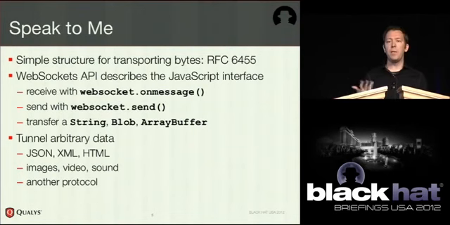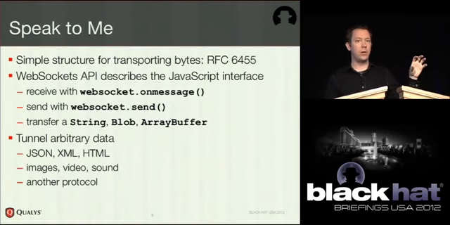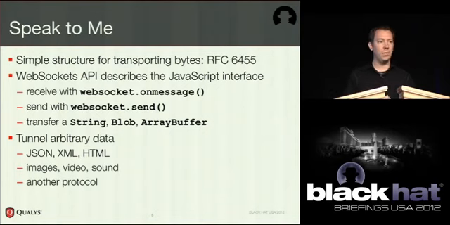So there are 2 major aspects of WebSockets. There is the protocol layer. These are the data frames that are sending the data back and forth over TCP. That's what 6455 is. And then there is the browser connection. That's a very simple interface, and from a security perspective, simple is good. It's easier to understand, it's easier to test, it's easier to look at. And what we'll see in a second in a demo is that you have 2 major event handlers. You have on message, where you get data coming into the browser, and you have send to get the data out of the browser.